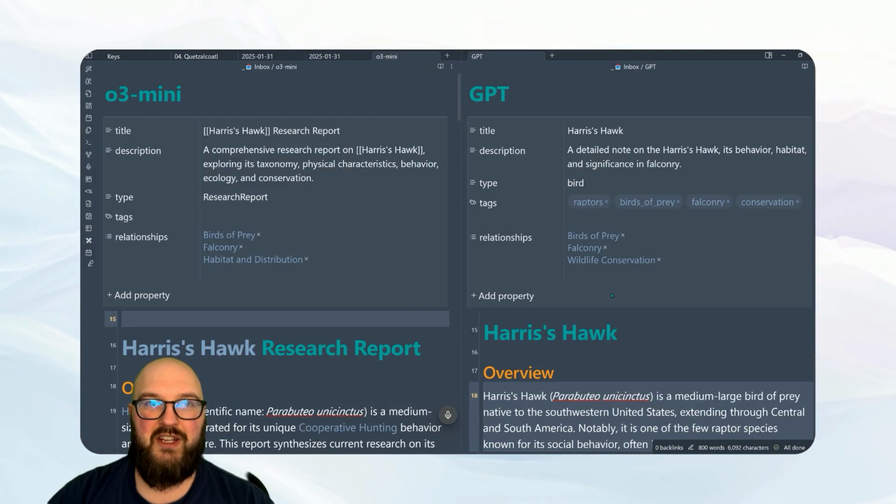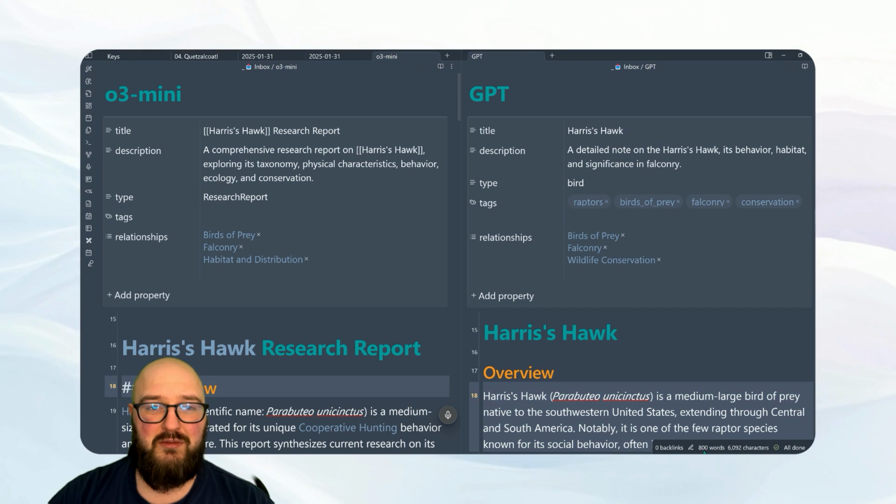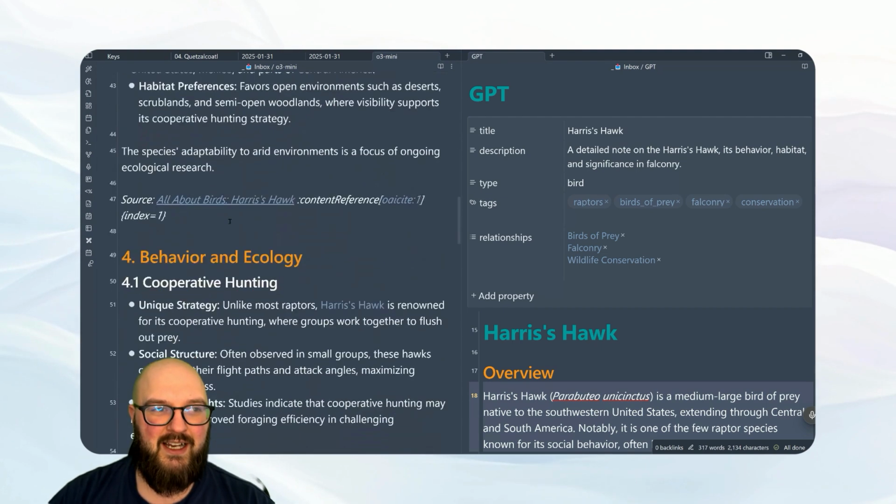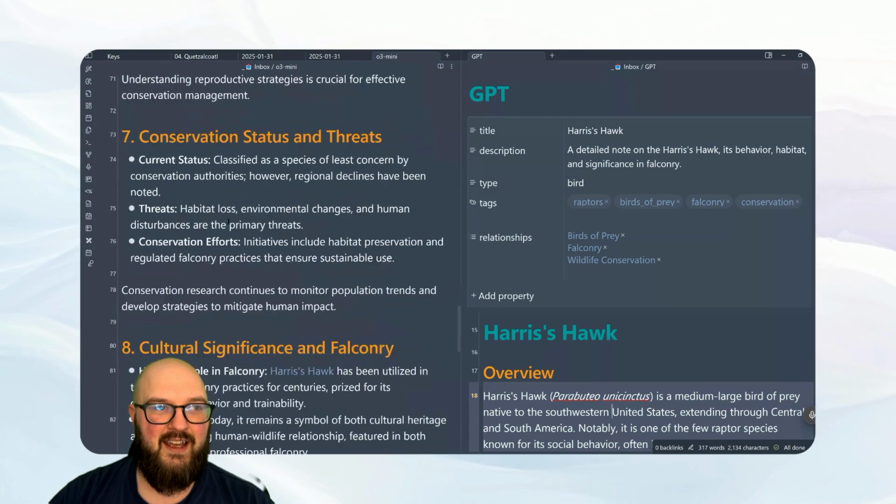Here we are. This is what it came up with. The first thing we'll say, I didn't give it some information to fix the metadata, so it didn't. So we still have the same problem. But you can see here now, like 800 words for O3 Mini versus 300 words for the normal GPT. So again, we could probably do the same with the GPT, say go longer, but either way, it's probably not going to get as long as this is and as in depth.